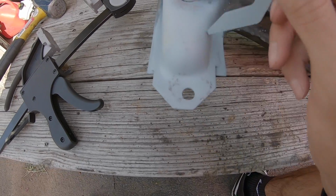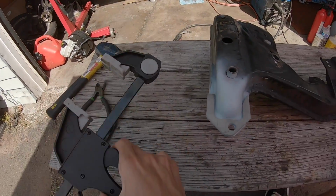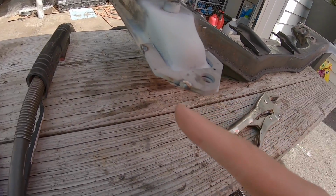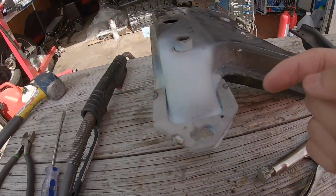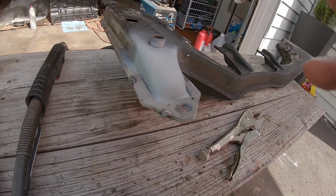That's in place now with the bottom side primed, hole lined up. Now I'm gonna clamp this down and put a tack right next to it. Got a tack there, and then I came through with the vice grip, clamped it down on this side, put a tack on, and then clamped it down on this side, put a tack on, so it's all nicely sitting flat.